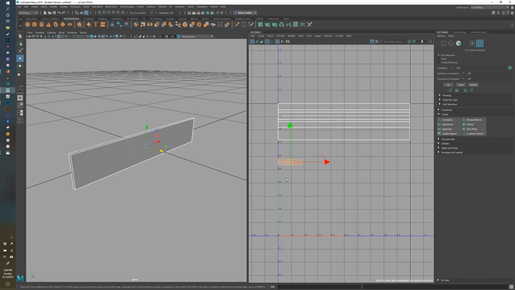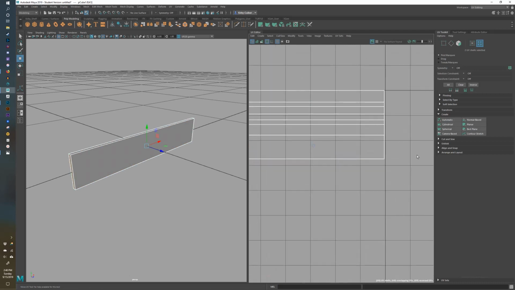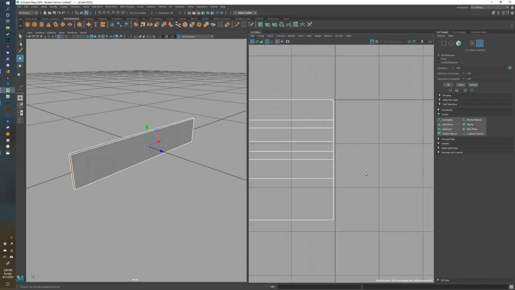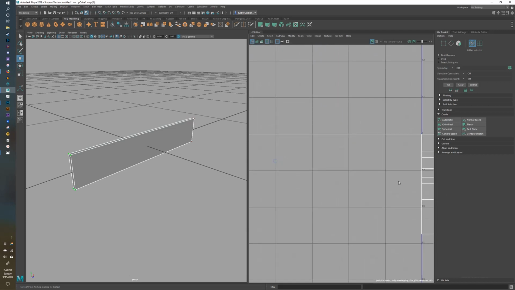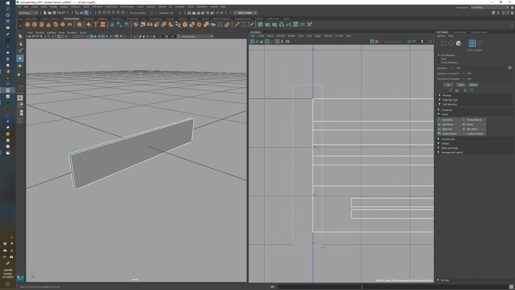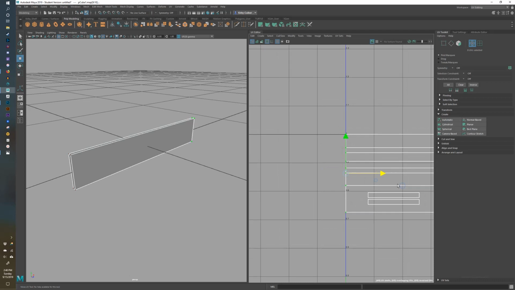Slide them up a little bit, and then I'll also slide my ends up here. You can see that maybe the ends aren't quite all the way where they need to be. So you can switch over to using just individual UVs by clicking this button up here, and then drag select over the ends of all the UVs, and holding X, you can actually snap those right to the edge of what your UV is. And I'm just going to go ahead and do that over here just to make sure that they're actually there. Yeah, looks like they are.